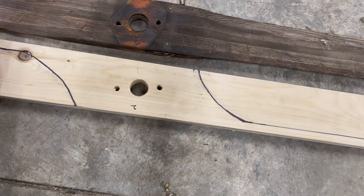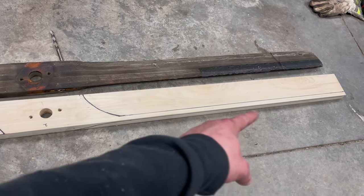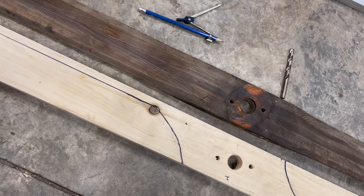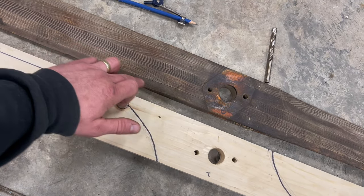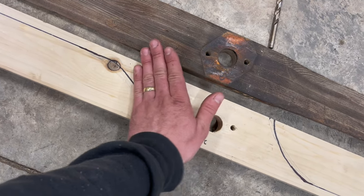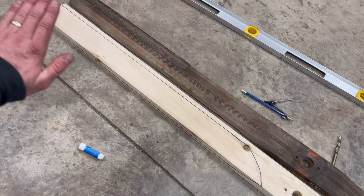Back to this side. This side's opposite of that. As you can see, I have a rough curve on each side. My measurements line up from each side. This side was a half inch measurement from here to here, because this just has a little bit of a taper on the top here for the last half inch. And then the rest is one angle down from here, and from about here up tapers, which will be my next thing that I do. So from about here to there tapers, but I'll just use a belt sander and I'll go in, and basically I'll have the belt sander go on one angle from here all the way to here, and we're gonna just run all the way down.